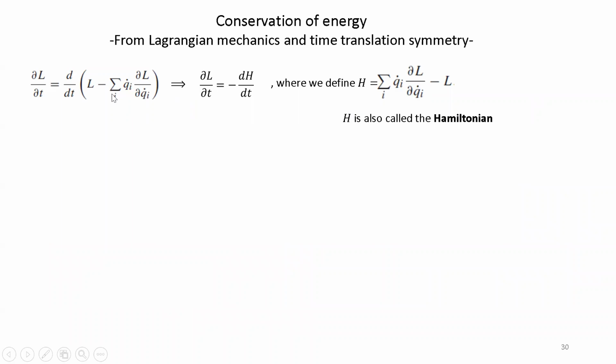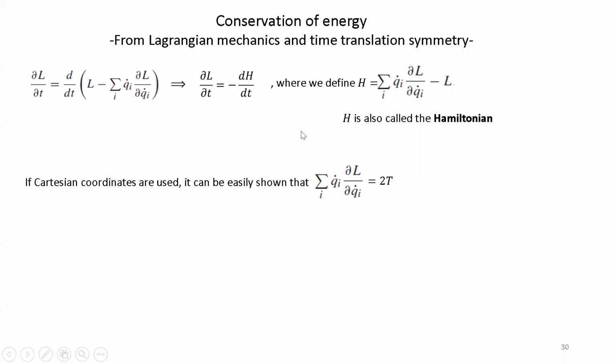And now I'm going to call the quantity that we just arrived at the so-called Hamiltonian. Later in the semester, we'll have another entire chapter on Hamiltonian mechanics, but at this point, don't worry about that too much. I'm just saying that this quantity is called the Hamiltonian. This, by definition, is this one. If I call this Hamiltonian H, then partial L partial t is equal to minus dH/dt.